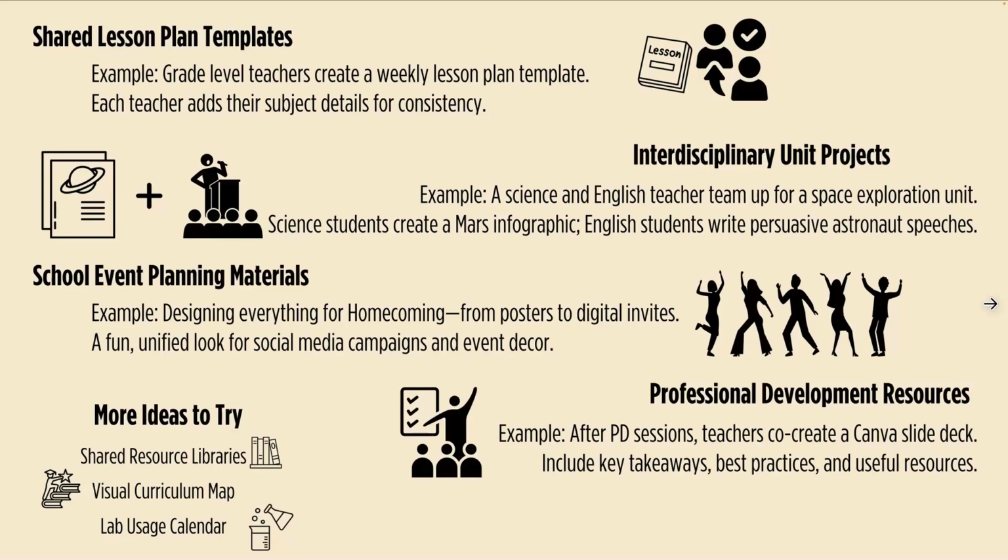Another thing that teachers can do together is to create professional development resources. After a professional development session, most teachers come back and share that information with their co-teachers or with the entire faculty.